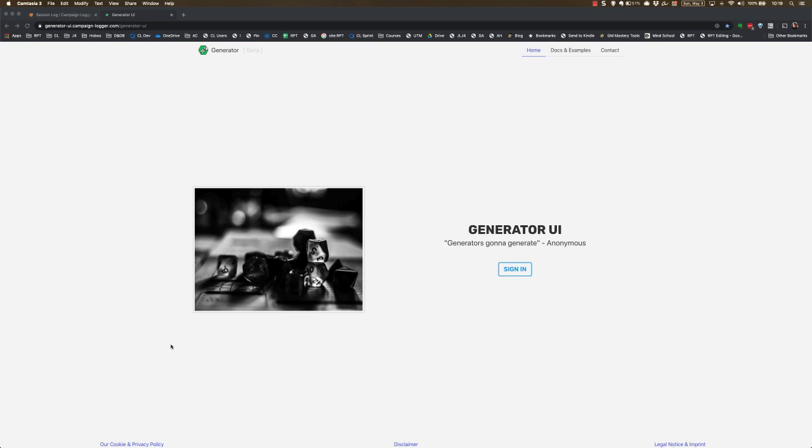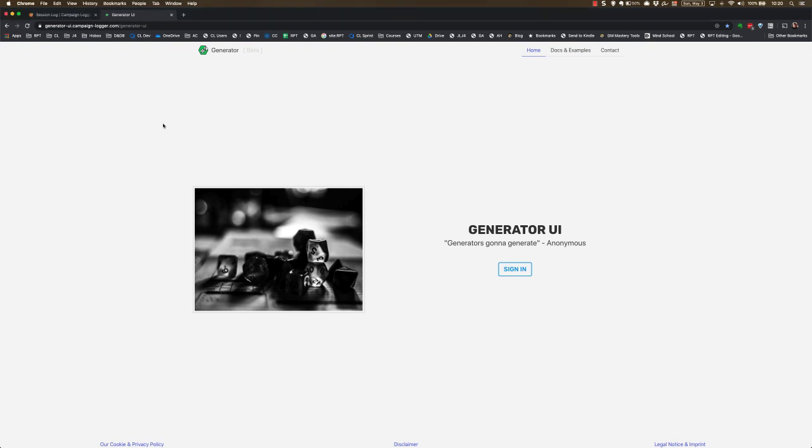Development is on hold for a little bit while we work on the next version of Campaign Logger. And then in 2021, we'll resume development on the generator service and take it out of beta. But it has a ton of useful features right now that you can use to create custom generators in a fast and easy fashion. And that's what I want to show you in today's video.